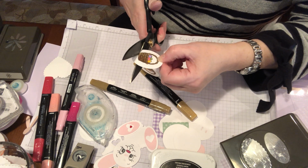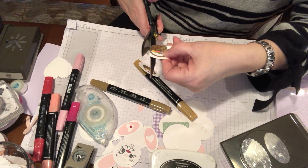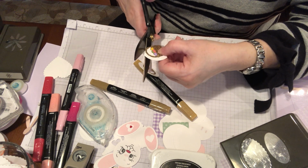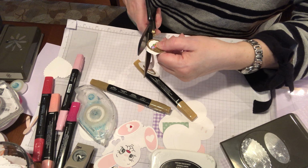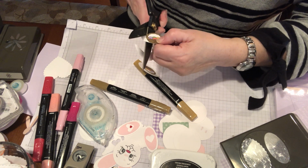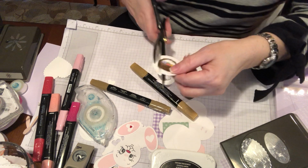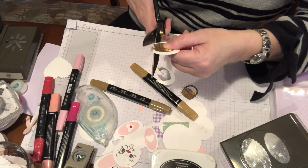I know I've talked about these scissors. I just cannot even tell you how, I mean, if scissors are your thing and you want that good pair of scissors, these are the way to go. Just let me know, because it was an ad on Facebook and I was absolutely positive that I wouldn't get them. My son actually bought them after I put the ad in his room, and they were like $20, and they are amazing. And I had bought my nieces some, what did I buy for them? Oh, these little printers for your phone. They take a lot of pictures now.